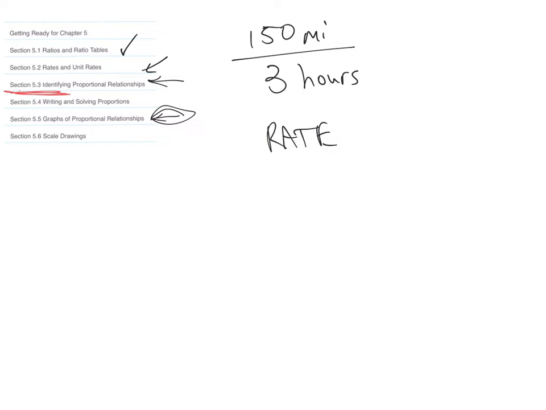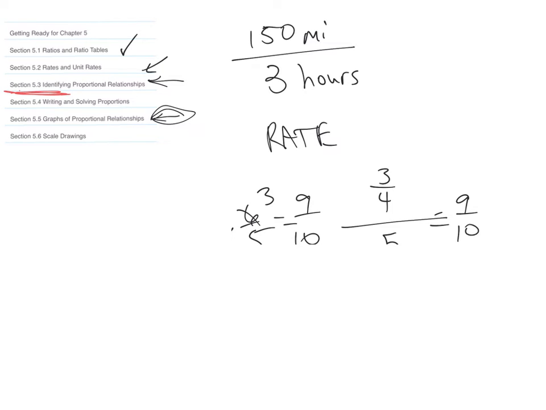So again, rates and unit rates, you divide. The difference between rates and unit rates is that 150 miles over, what did we say that was? Over 3 hours is a rate. Okay, you have two different units, miles and hours, and this is a rate. But when you divide these two, no matter what, whenever you divide two numbers, even if you divide 3/4 by 5/6, let's do that. 3/4 times 6/5, because I'm keep change flipping. That would be 2, 3, so I would end up with 9/10. So 9/10 is the answer to that division problem. 9/10 per 1. So that's something we need to think about.